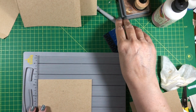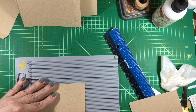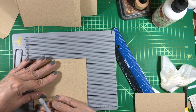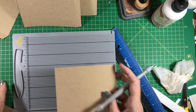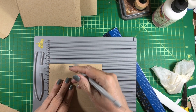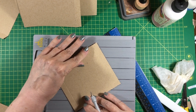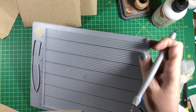And we're going to place the 4.5 inch width across the top. Score it at, whoops, 1/2 inch. I don't know if you can see. And 1/2 inch. And 1/2 inch. Right? And then same thing here. 1/2 inch. You can actually just do 1/2 inch and then go over and do 1/2 inch, but I like to do it like this. Okay, so now we have our 2 pockets.